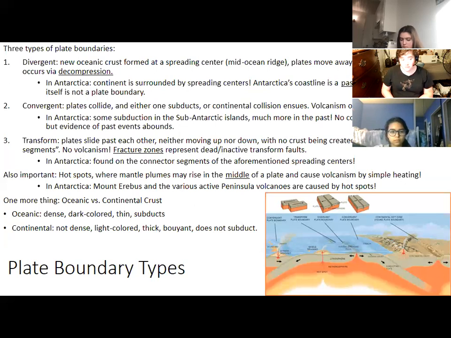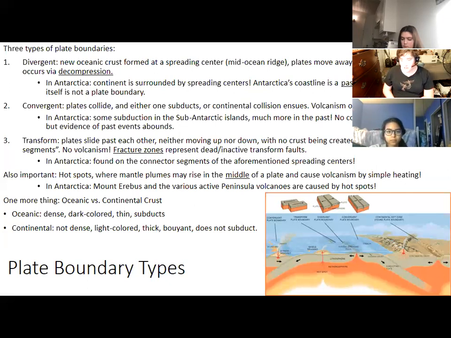And you actually do have this in Antarctica right now. The volcanoes in Antarctica are not caused by spreading centers for the most part, because that's out in the ocean, or by subduction, because you don't really have any plate boundaries along Antarctica itself now. You do have some subduction along some of the microplates near South America. The subantarctic islands are made by subduction, but Antarctica itself doesn't really have much of that, but it does have a few hotspots, like the one causing Mount Erebus presently.